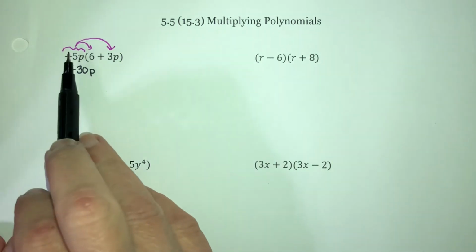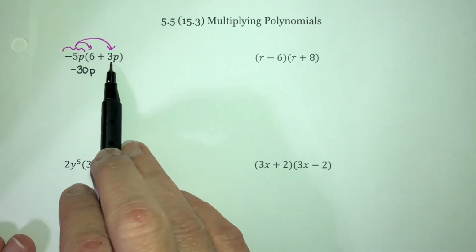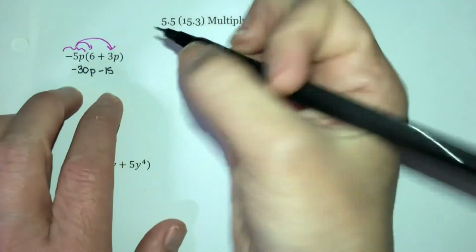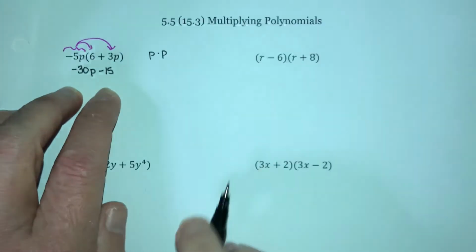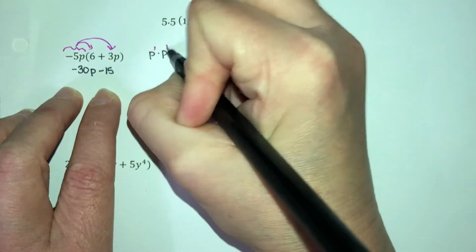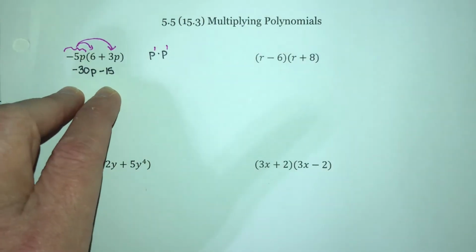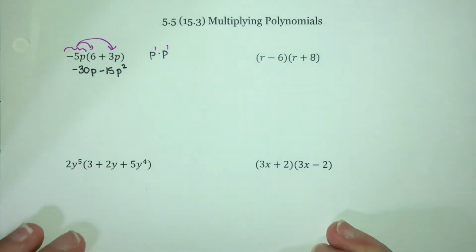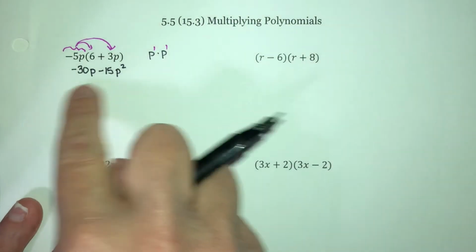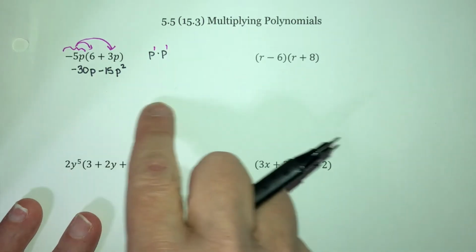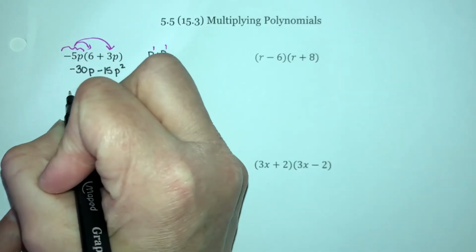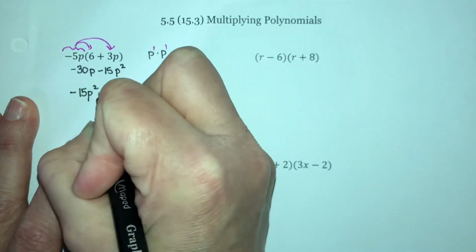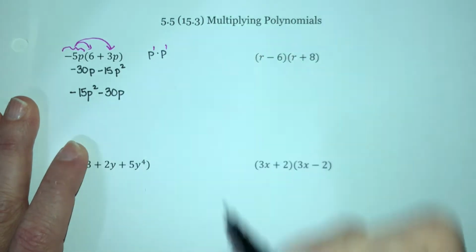Okay? Negative 5p times 3. Negative 5 times 3 would be minus 15. And what I have right here is I have p times p. Those are understood exponents of 1. Since they are the same base, we add those exponents, so this is p squared. Now we've done the hard part, but our answer is a polynomial, and we are always supposed to write our polynomial in descending power order. So I need to switch this around so that the square is first. Negative 15p squared minus 30p would be your correct answer.